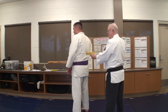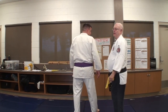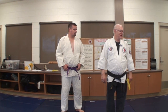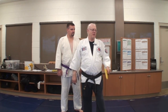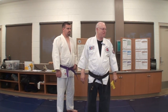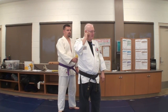If, on the other hand, it's on the right side, you would turn which way? Now, to the right. Now, you have got to have a very aggressive block when you do this, because he is in a very secure position. And a very aggressive block is enough to more quickly get the gun to point away from your body, because it takes time to rotate your body. And we only get one of those. So we're here, and it's the same block.